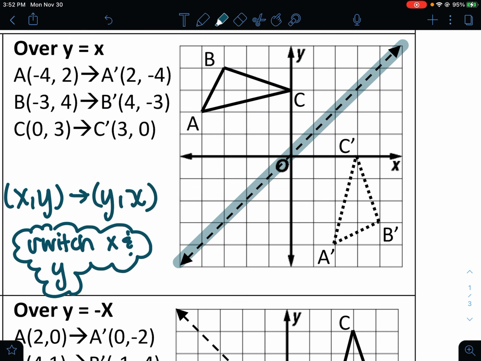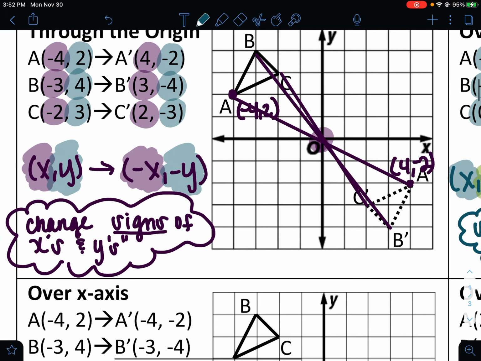We see here that we have -4, and then the -4 goes over there. For B, the -3, and then the -3 for B prime goes over there to the y spot. For C, there's the 0, and then the 0 kind of switches. As you can see here, the x starts in the normal x position, but then it goes to the y spot after we reflect it. Let's take a look at the y's. The y was 2, but now it becomes x. It switches to the x spot. Same thing with 4. Basically, these all just switch places. So y was here, now y is here. In the little cloud down here, it says switch the x and the y. That's all you need to do.